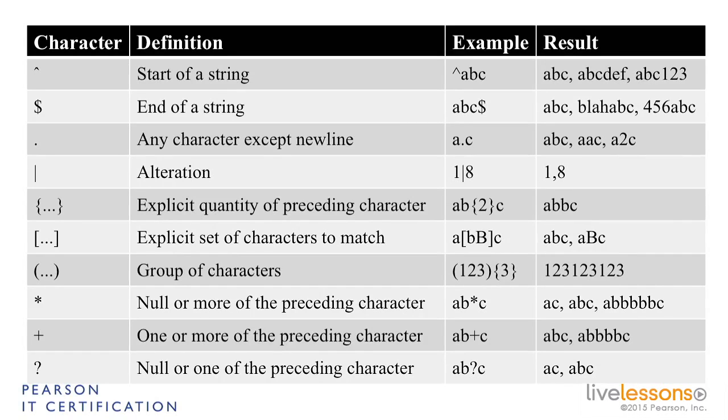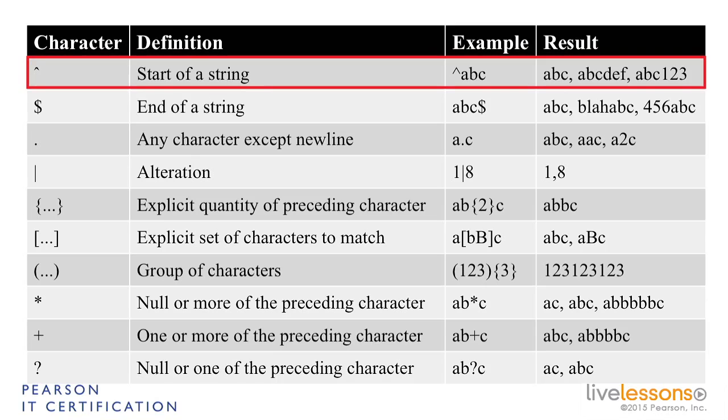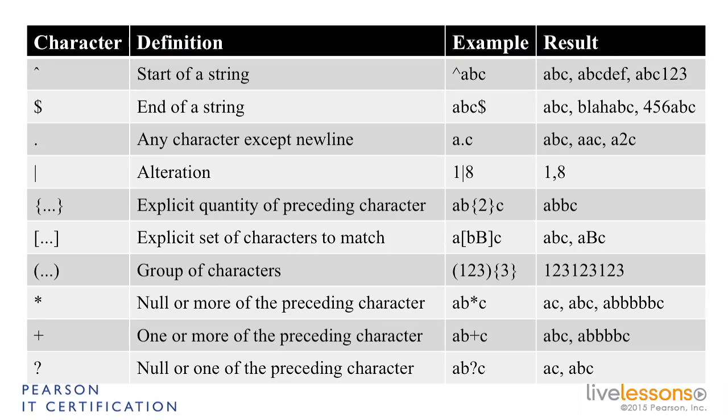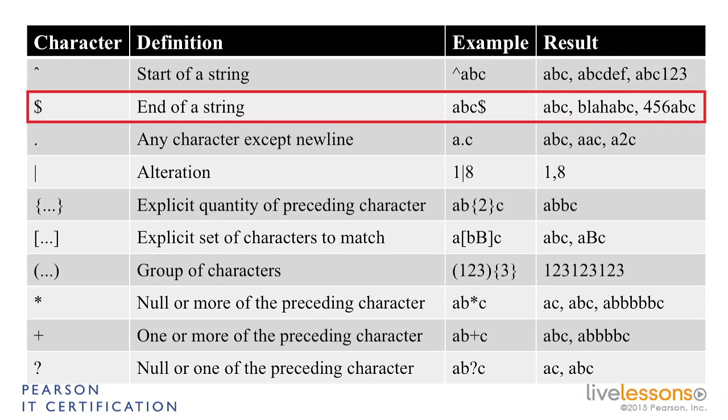On this slide we see a list of all the characters that can be used in a regular expression, their definition, and I included an example and the result that is given by the example. The first regular expression is caret, and that defines start of a string. So if you are looking for ^ABC, you will find lines that start with ABC, like ABC, ABCDEF, and so on. Where caret signifies the start of a line, the $ sign signifies the end of the line. So if you look for ABC$, the result will be anything that is ending with ABC.